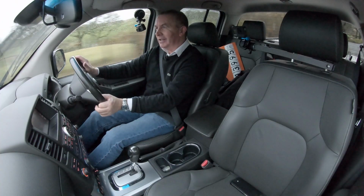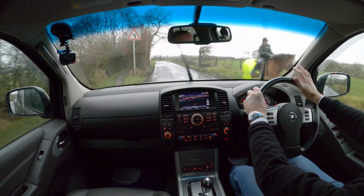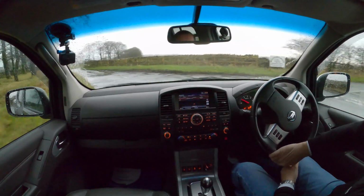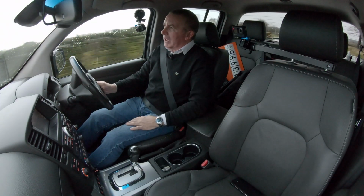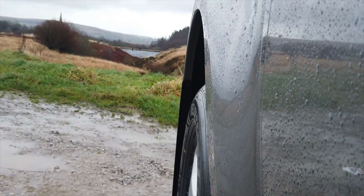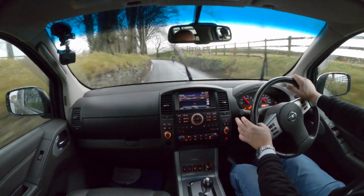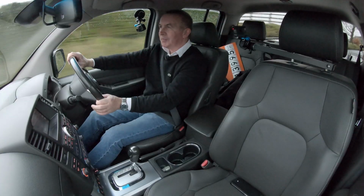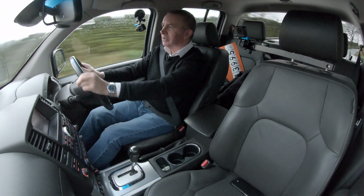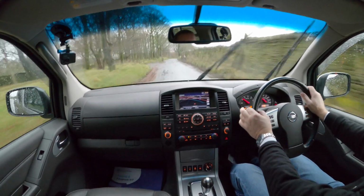It's got a fantastic heater in, and I'm even going to have to switch the heated seats off. You can see it's a great driving position for terrain like this, with walls on the outside and bushes. You can see over, and in a normal car or a motorbike, this is a very, very bumpy road. So it soaks the bumps up. Over the cattle grid.